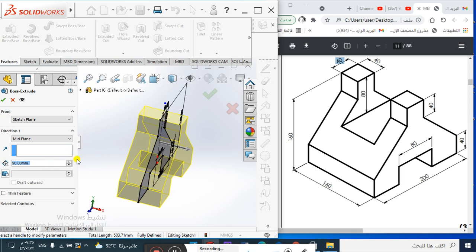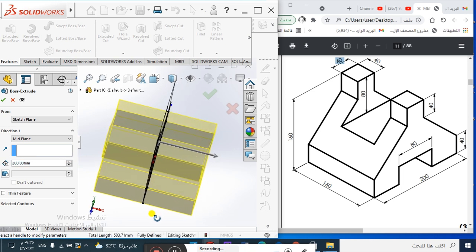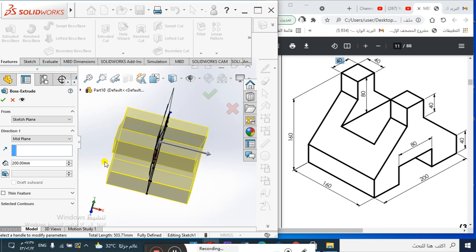So as you can see, our drawing is in the middle, and the extrude is going to the right and to the left at the same time. We always choose between blind or mid plane. I suggest always making a mid plane, especially if the drawing is symmetric.